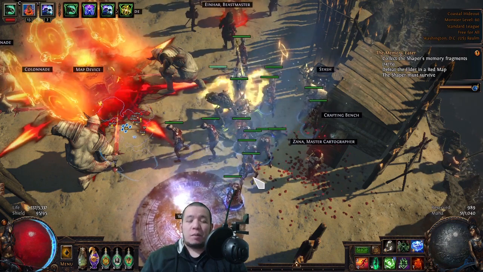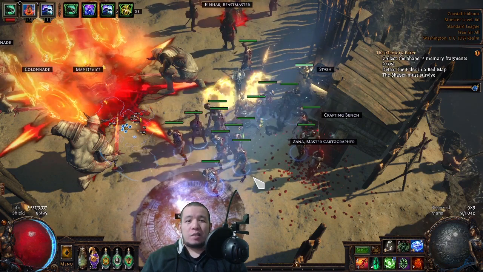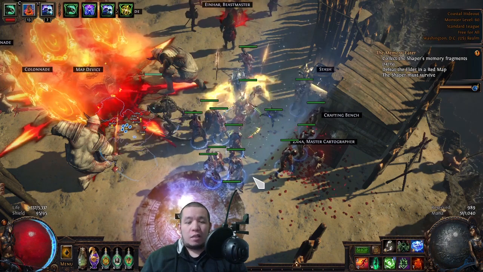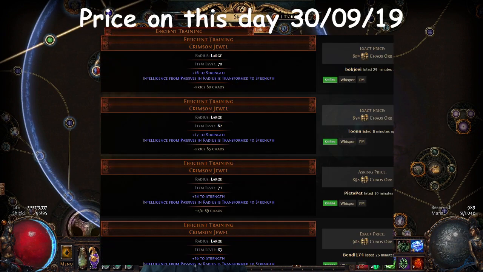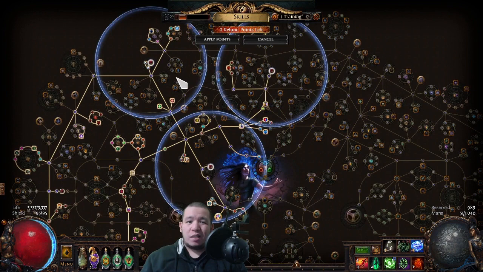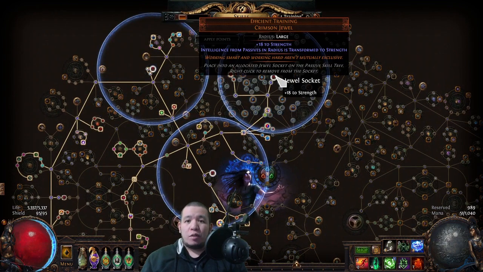And in this video, I'm gonna talk about my Fire Zombiemancer. And if you notice the title, it says not a budget build guide. The only reason for that is because of this Efficient Training Crimson Jewel. Right now, one of these jewels can cost you 90 to 95 chaos, and in this build, I'm using three of these jewels, and hopefully in the future this will become much cheaper.